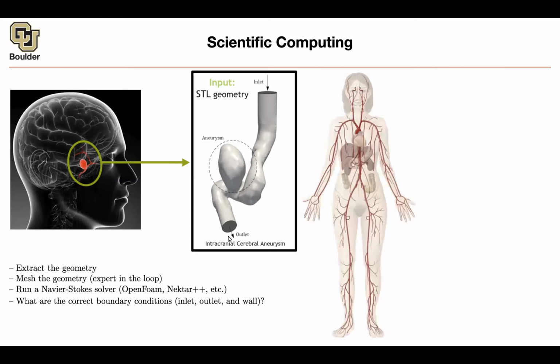To see the complexity, this is the aneurysm behind the left eye of a patient. You're cutting it from the entire arterial system of a human being. Yes, the Navier-Stokes equations are based on first principles, like conservation of mass and momentum, but the boundary conditions that you're going to choose end up being really ad hoc.